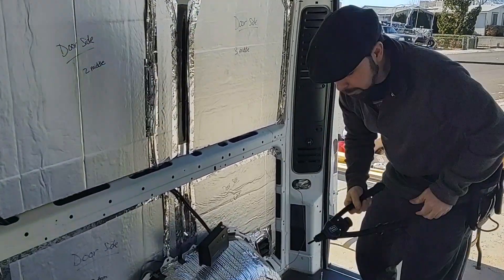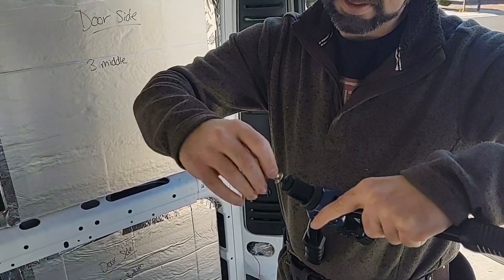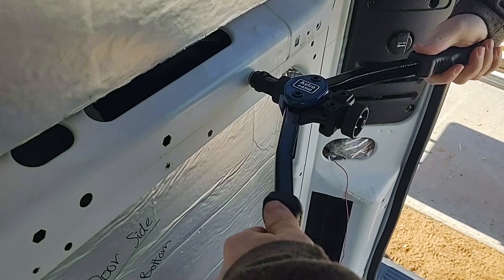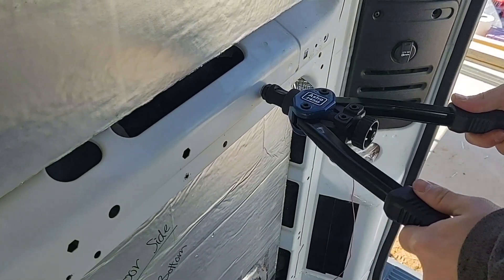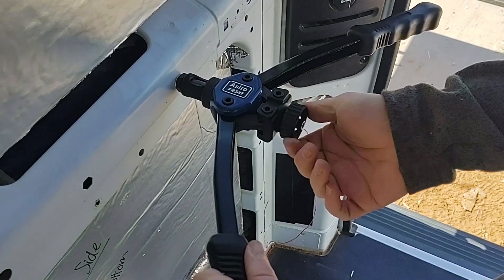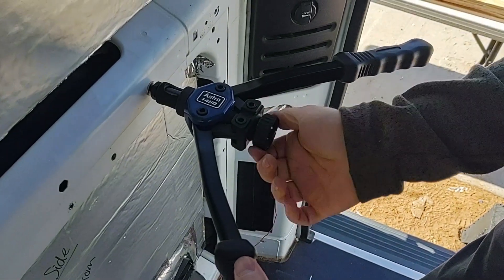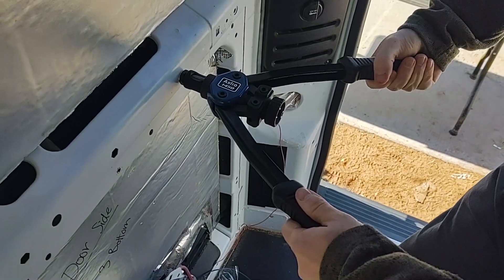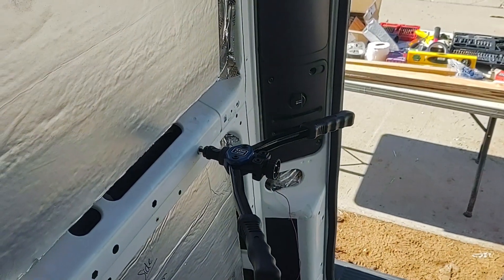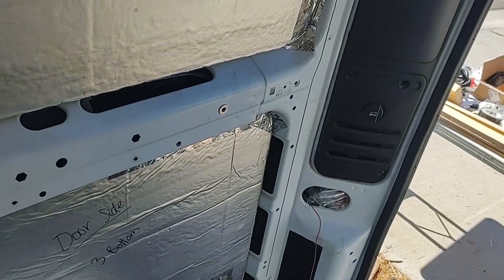I'm going to give a demonstration here. Once you have your hole, you can thread on your plus nut all the way to the end. Place it where desired — I'm going to try to use the bottom of this hole. This is the part where it takes a little bit more leverage at the start, and then it starts to go. Press, open it back up, use this little knob to go in all the way. Give it another squeeze all the way in. This should be pretty well bulged out at this point. I'll double check it with a little extra squeeze. And then we have our plus nut.